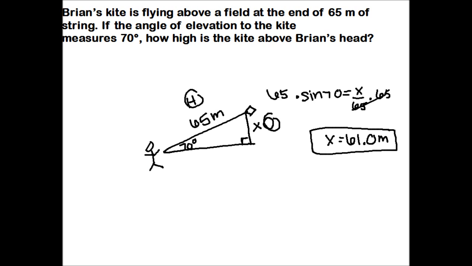Alright, I think we're ready to try angle of depression. Alright, let's read this one. It says, from the top of a vertical cliff. Well, if I have a vertical cliff 40 meters high, let's go ahead and draw a vertical line and label it 40 meters. It says the angle of depression of an object that is level with the base of the cliff is 34 degrees. So this is the angle of depression. So that means I have something up top. And they just said the word object, so I'll just write object.